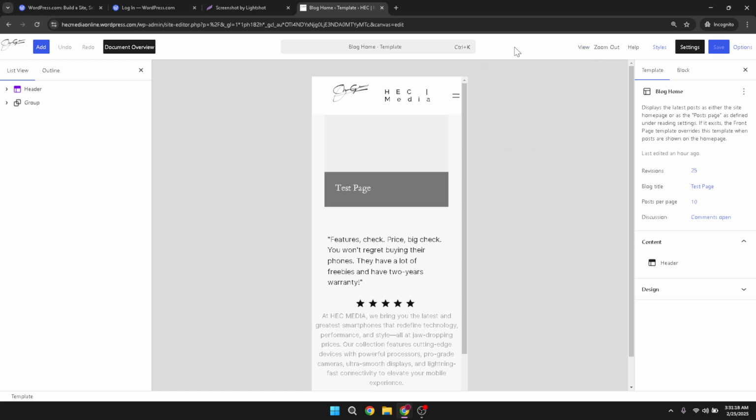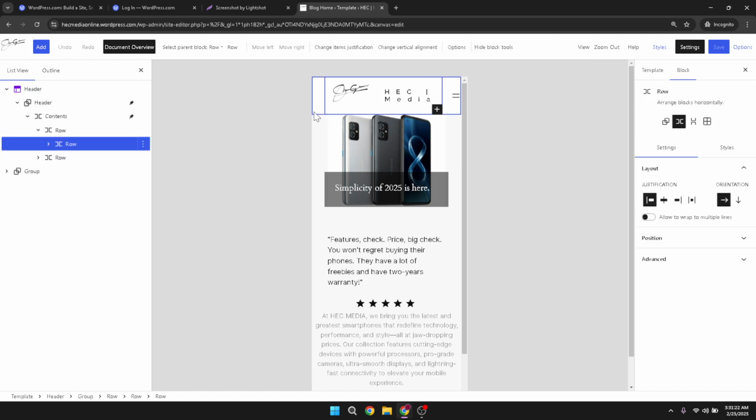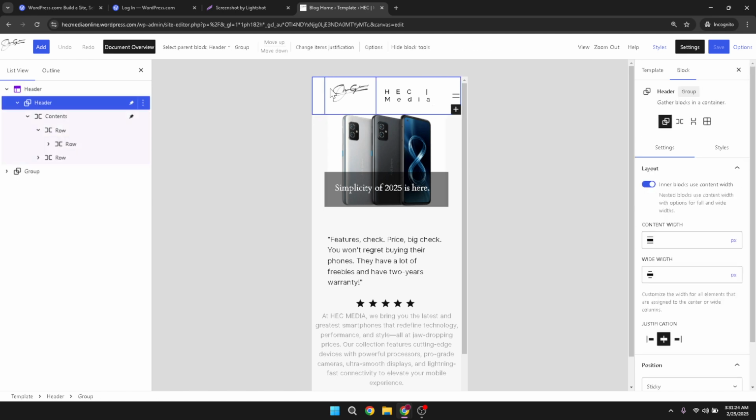With the mobile view in place, navigate to your website's header. You can do this by simply clicking on the header section. This step is pivotal as the header typically contains the mobile menu and is where our primary changes will occur.